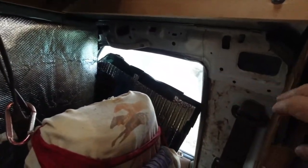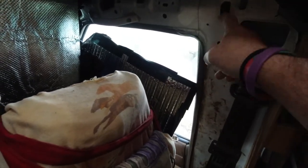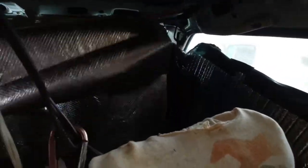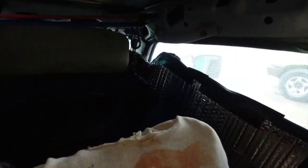I ripped all of the sides out of this Toyota so that I had access to all of these little holes, these little places that you can hook things onto and stick things in. I was like, I do not need. I wanted it. What am I saying? I wanted it to look just like this. Okay.